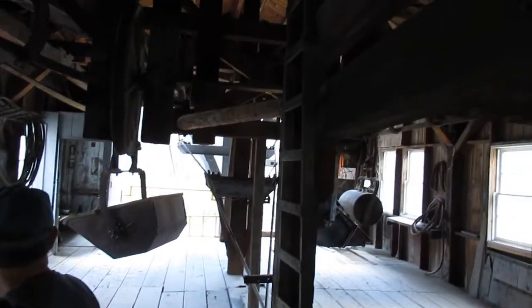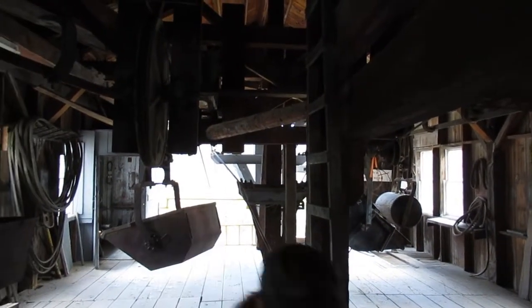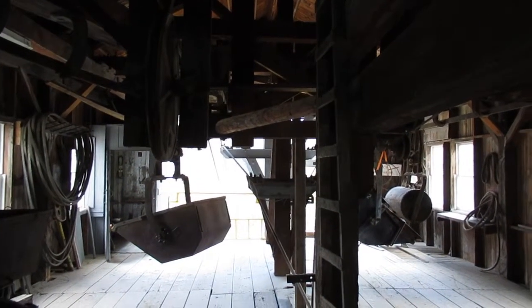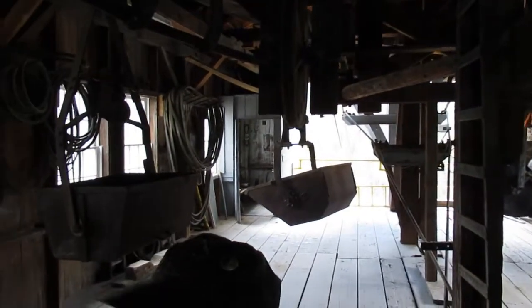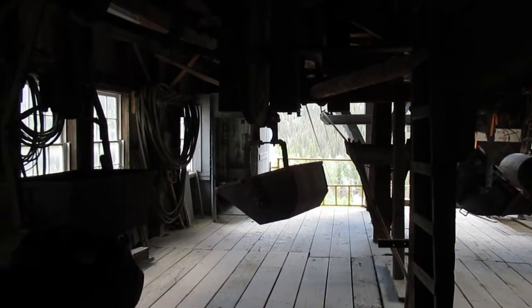Tramway engineers put these together. This is not something that mining engineers or anybody else touched back in the old days. Incredibly efficient — they operated year-round, which made for a much more efficient thing than having burros or mules with canvas sacks full of ore coming down maybe a couple of months out of the year.